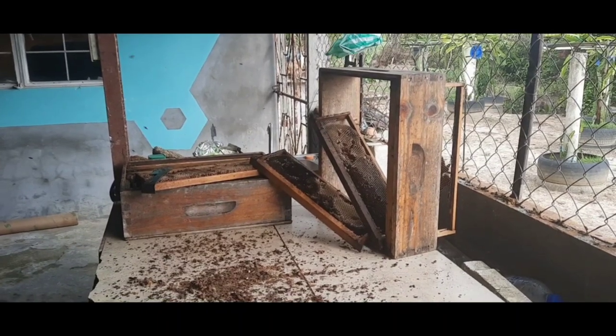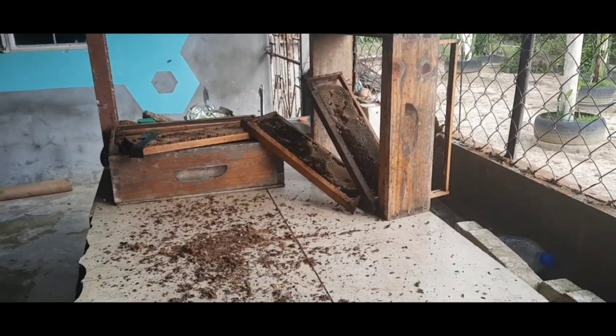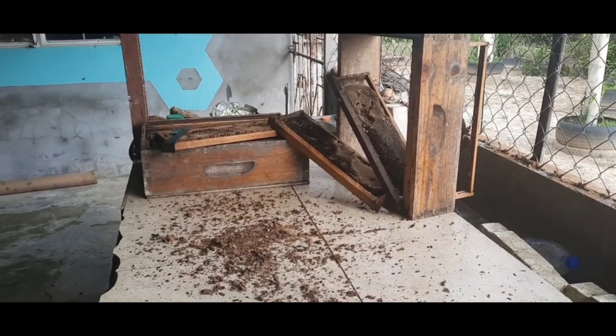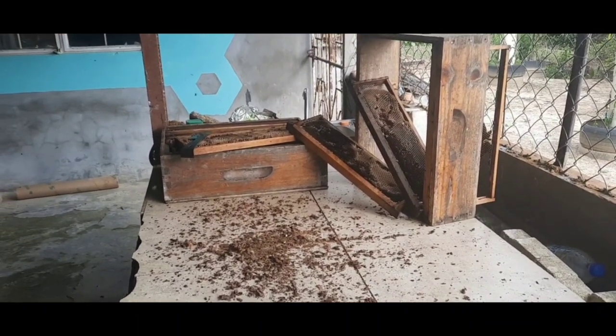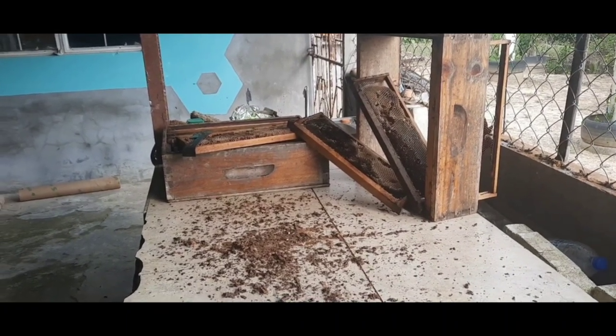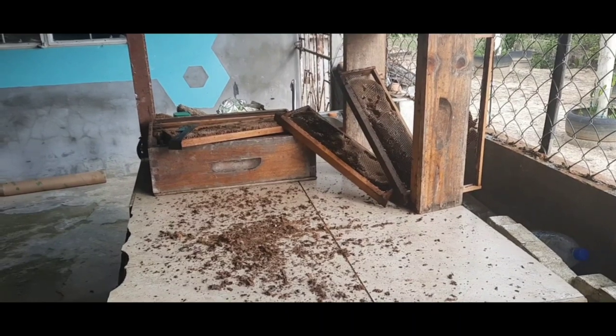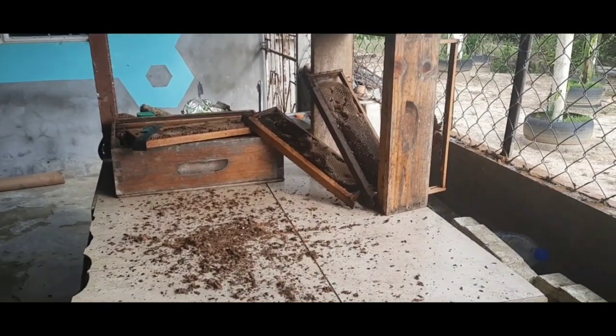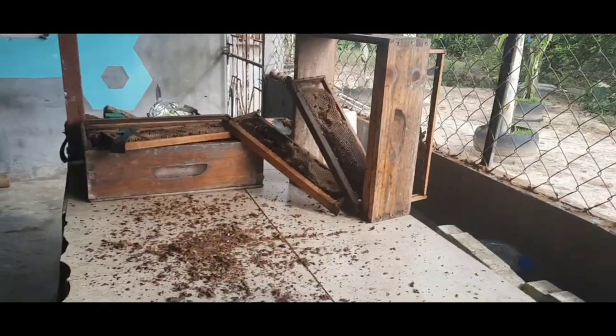I'll be heading up there just now, so you're welcome to join me up on that side for this apiary. So we have a lot of bees coming here and trying to get a little bit of this honey. So let me get there and try and finish those tree frames there quickly. And come and join me up there now, man. You know, I like your company.